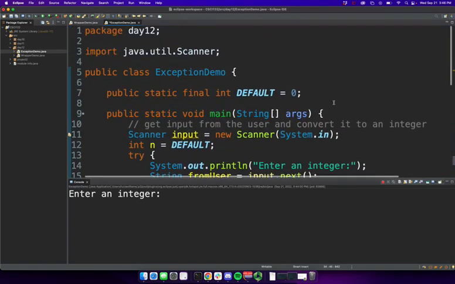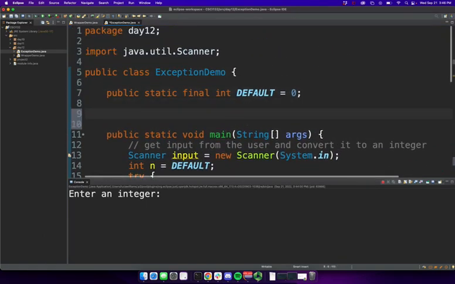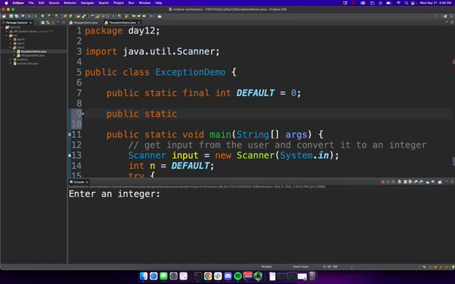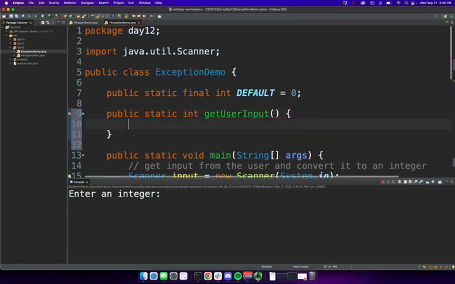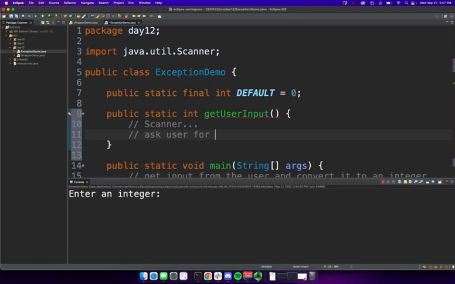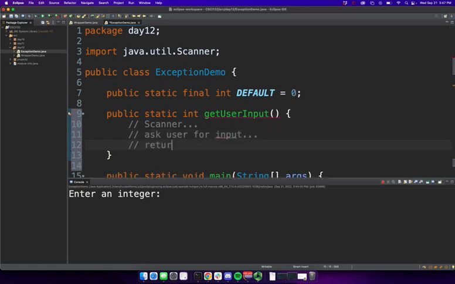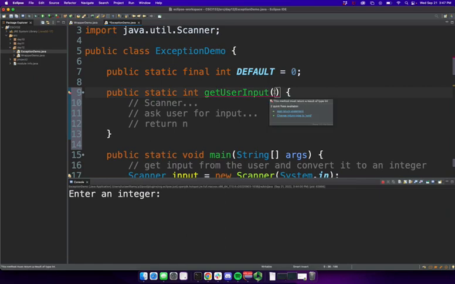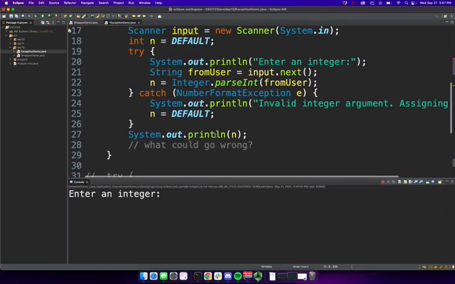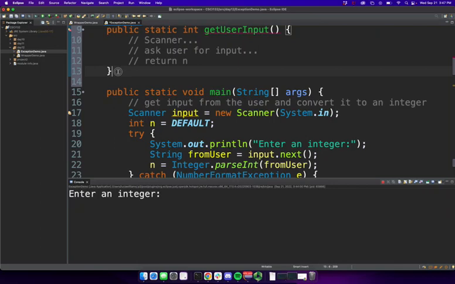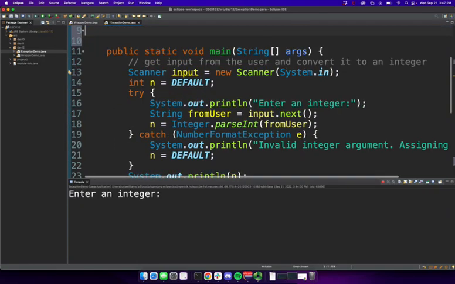So I could define a static method, maybe it's not void, it's int get user input, doesn't need to take anything, and this is where I put my scanner, ask user for input and then return n. Or maybe I have to pass my scanner in. But if you did want to go for that sort of approach, then I would say put that in its own method rather than trying to rerun main.